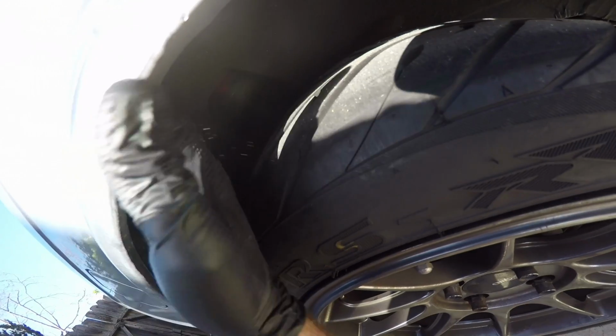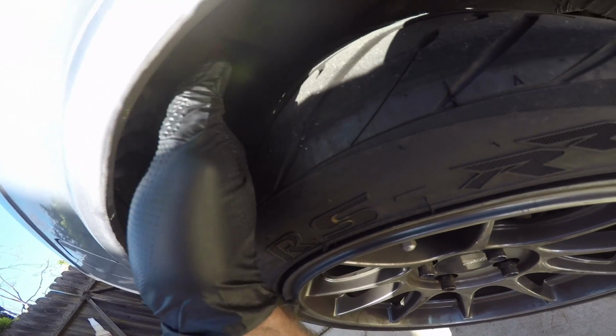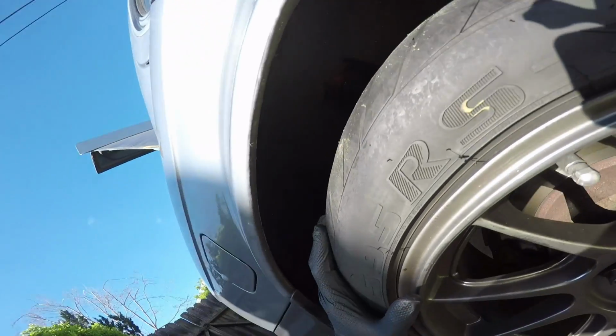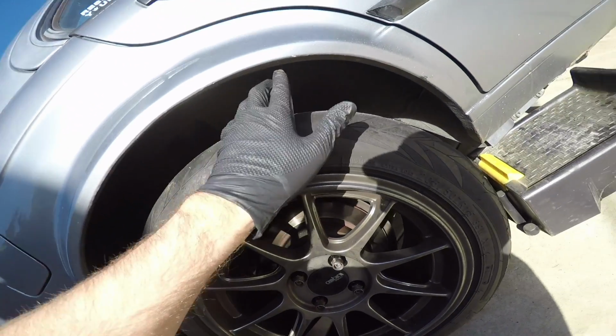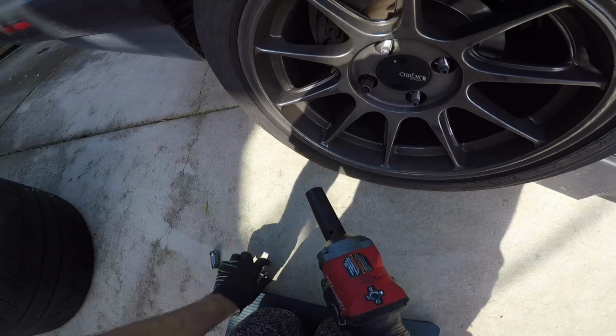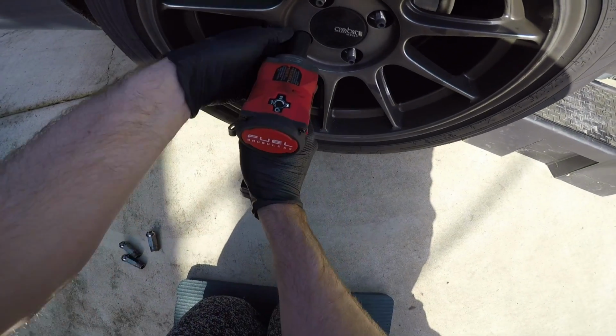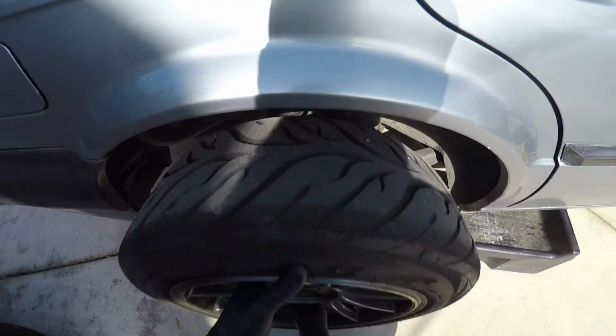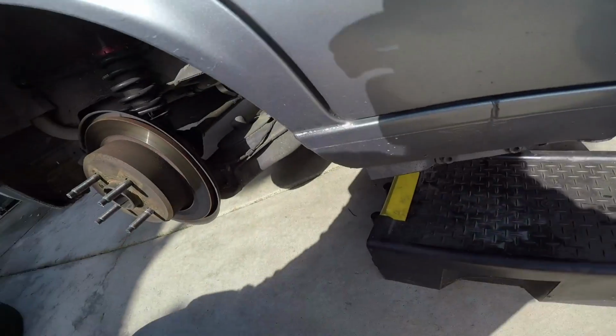I've tried rolling this. This lip is pretty fat. Might be just due to the fact of all the grime up there that I need to clean out. I don't know. But may just trim this and we might possibly pull the fender. We'll see. Now guys, with 235s, this should not be an issue. But these are 255/40s. They're fat. I have to play around a little more.